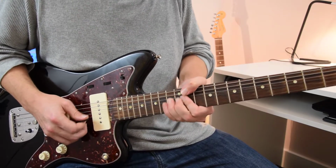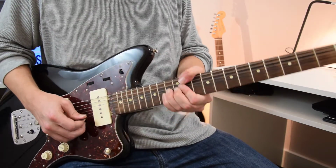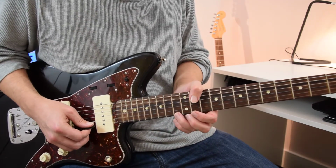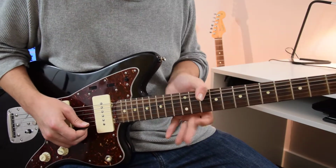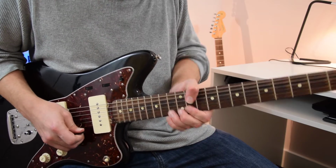What we're doing there, we're bending 13 on the E. And then, unlike the end of the first half of the solo, where we then play it again unbent, we're just going to go straight to the 11. So 11, 14, 11 on the B.